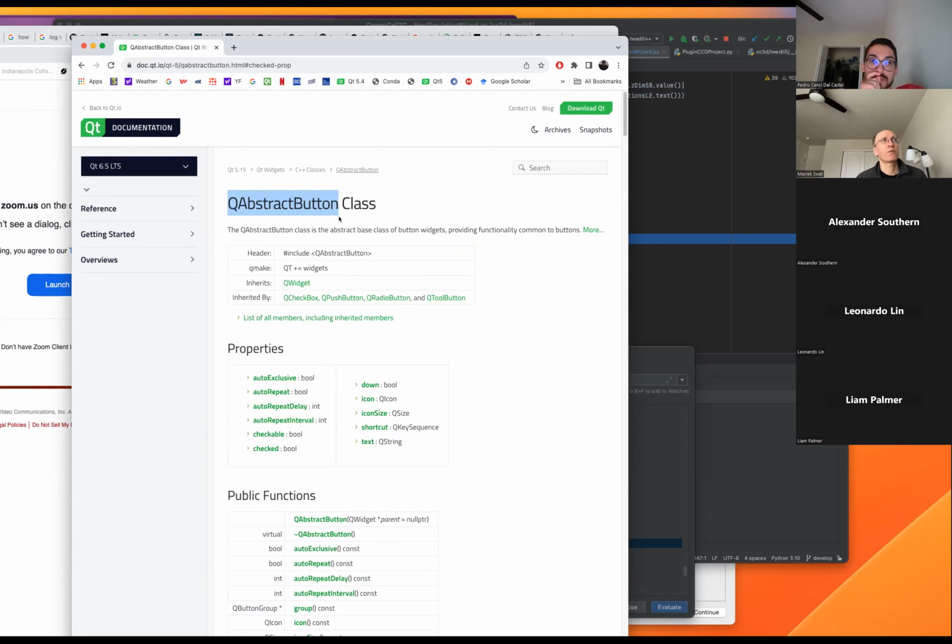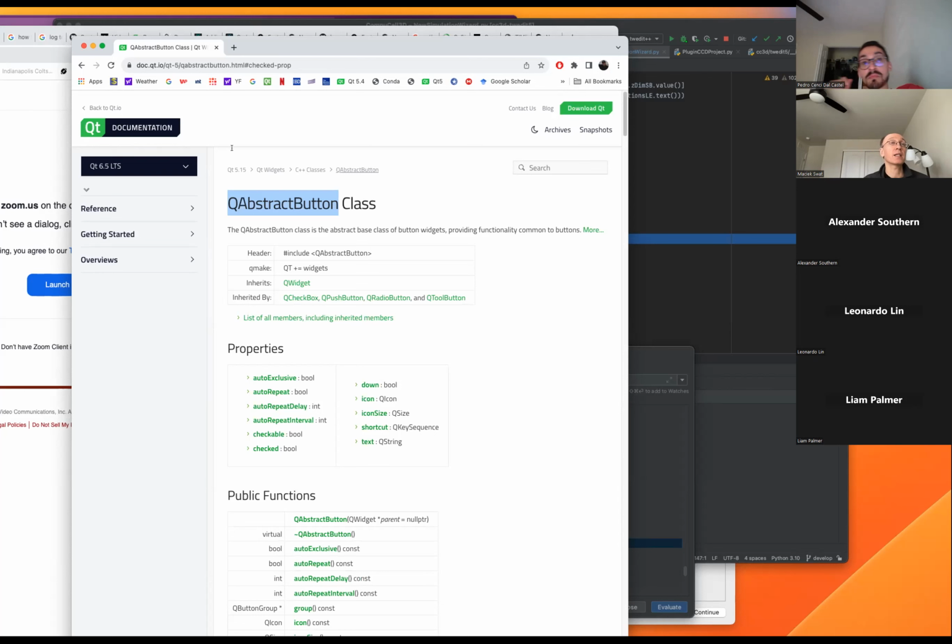If you don't know what inheritance is, it's essentially saying, hey, my Q radio button will have all the functions that my Q abstract button has, plus I will add some more. So that's in a nutshell what inheritance is. There's more to that, but I don't want to go deep into what inheritance is.